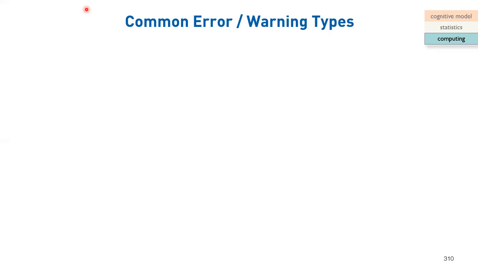When we run a Stan model, we could have 3 outcomes. One is that everything is smooth, and we run it and get a result, with no complaint from the computer software. The second outcome is that we get an error. An error means something is wrong, and the program has to be stopped. The error message is shown on the console, and then we can see what it says. At first, the error messages could be a little bit overwhelming because you didn't really know what they mean, and that's why I'm telling you what they mean.